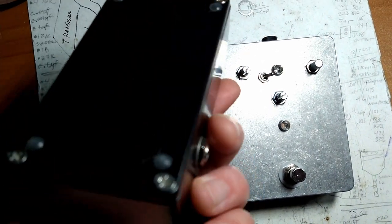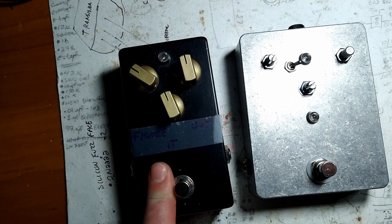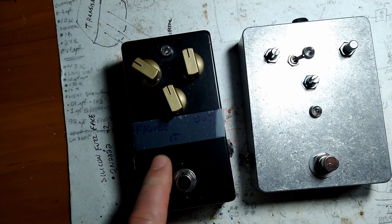Yes, this guy's pretty nice. It's a good pedal. Highly recommended. I believe I got the PCB from pedalpcb.com.